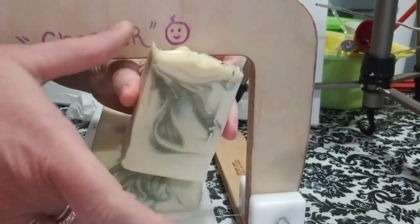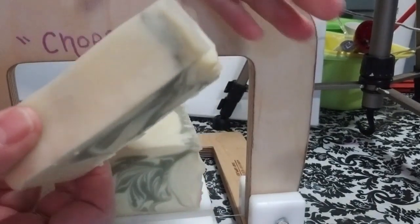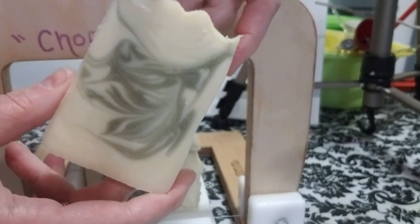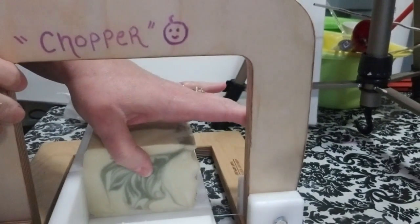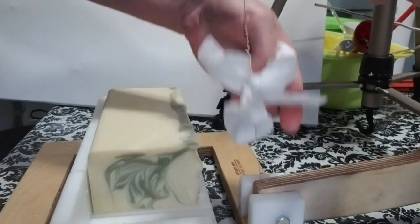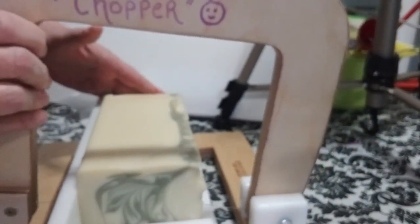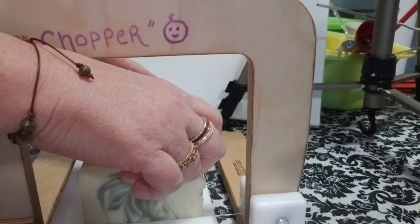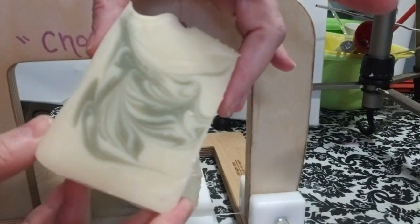So there's a beautiful, beautiful bar. Look at the pretty swirls. And I haven't decided whether I want to bevel these or not. I know I want to stamp them though, with Victor's stamp. So pretty.